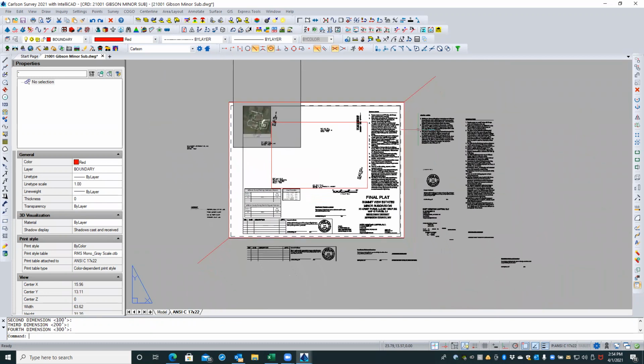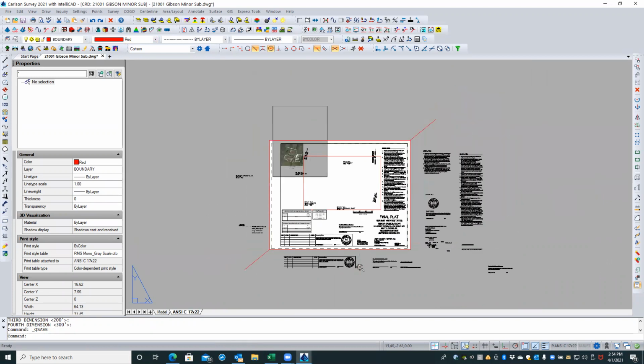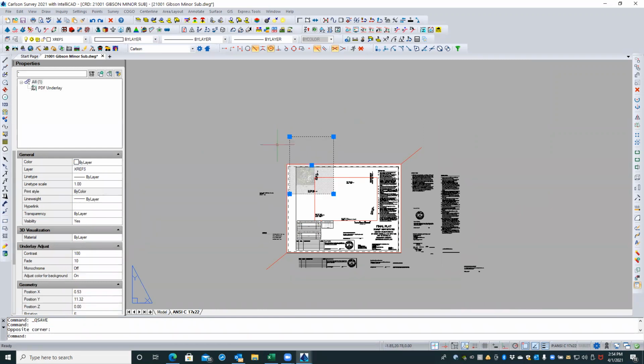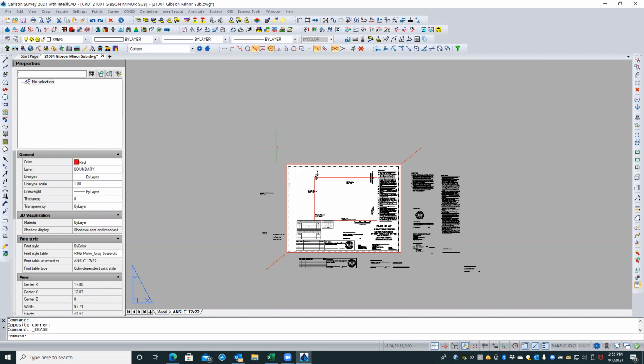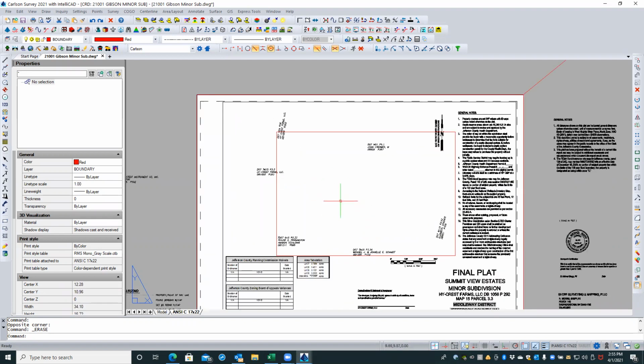Okay, now while we're here, before I forget it, I need to get rid of that location inset. This up here. You just delete it? Yep. That's a PDF. Go ahead and just kill it. There you go. Okay, so now I want to bring that drawing into here.